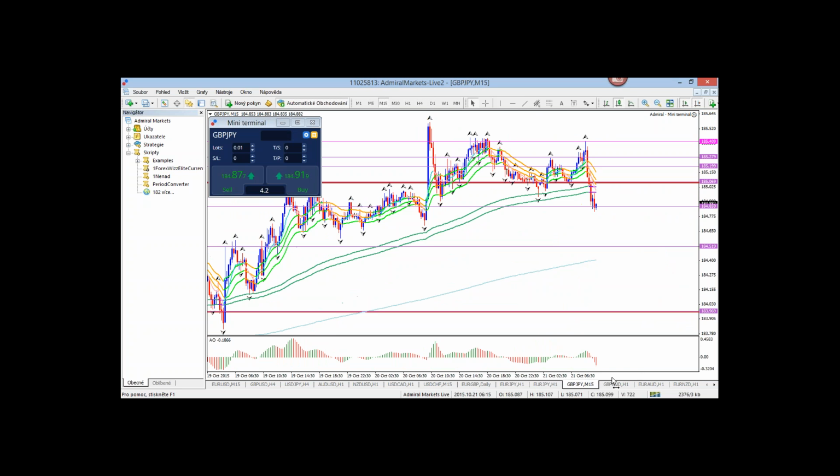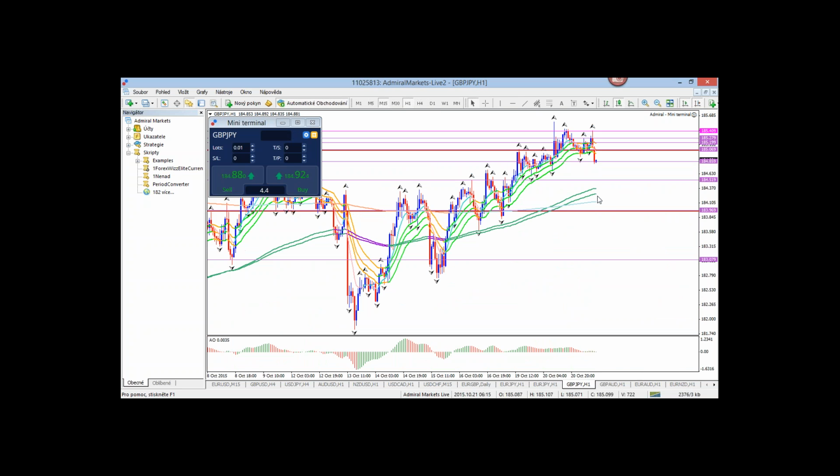Yeah. Well, it's kind of like the pound aussie. Yeah, there is that potential for a short, but perhaps it's a bit on the early side. The difference with the pound aussie is the fact that price is still pretty far from the tunnel, whereas with the pound aussie, price was right at the tunnel. So actually, from that point of view, maybe the pound yen is better than the pound aussie yesterday. So yeah, maybe this is a potential trade, I would say. A reversal trade on the hourly to the downside.